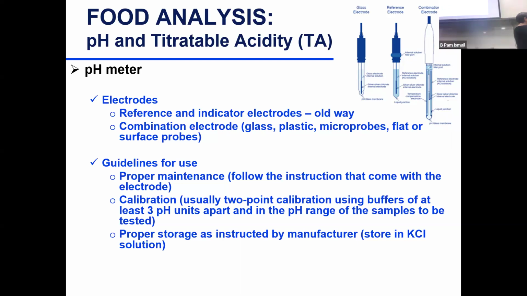If we keep putting this electrode in solutions high in protein, protein will build up on your electrode. So you need to store it or clean it with enzyme solution to break down the protein and cleanse it. High fat, you really need to cleanse it with alcohol. For other general use, you use acid to clean the electrode. So you just have to keep it maintained, keep it calibrated before you use it, and not let the electrodes dry out.